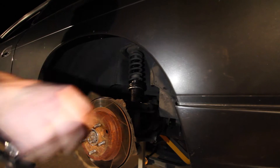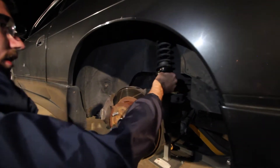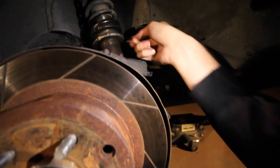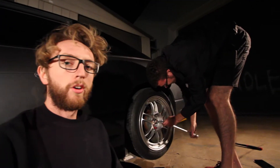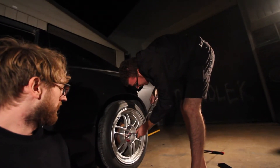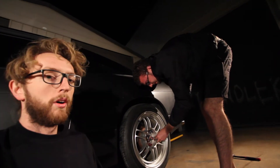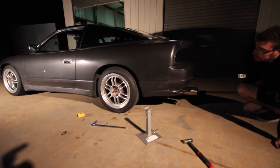There we go. I felt a slip — right on the bottom of the collar. There's only 10 mil. When the wheels are back on we're going to see how low this actually is. We've lowered it by 25 mil on this side, 15 on the other. I haven't actually changed my coilover setup for like nine months or something. We'll see how it looks — it'll start to settle.